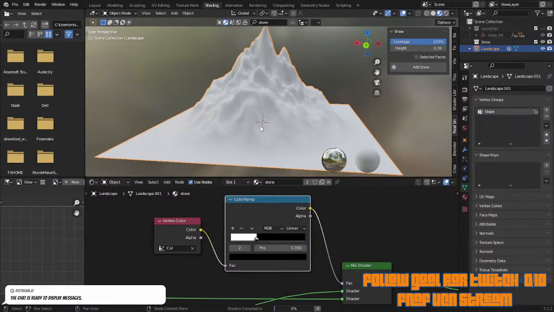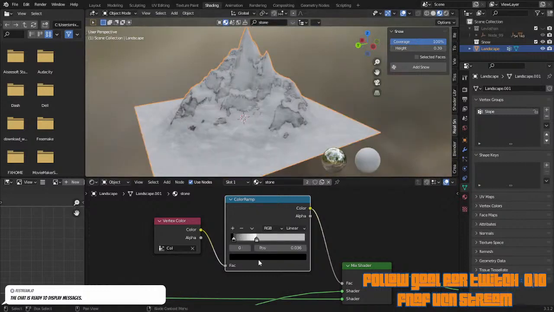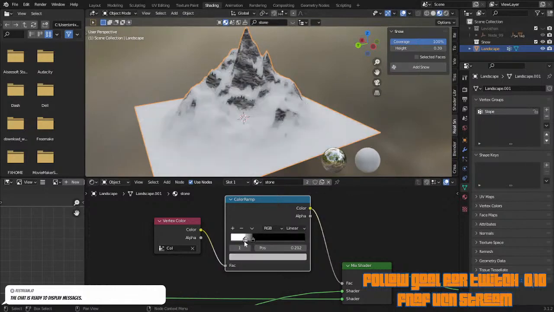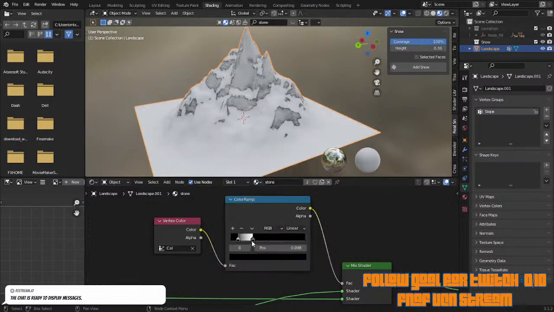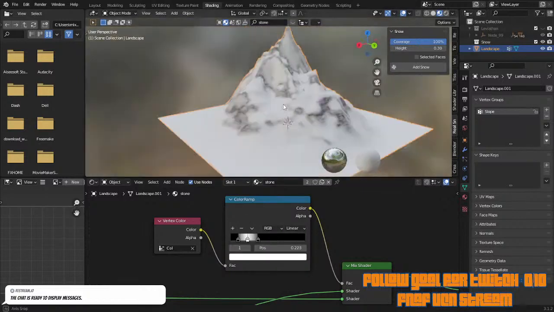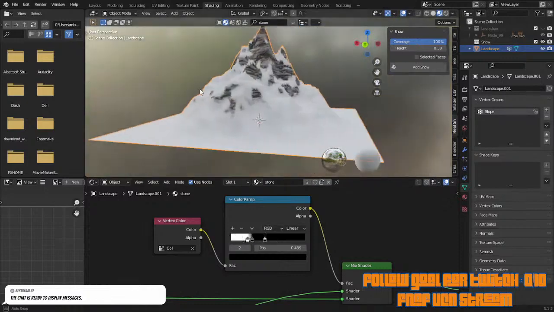Hold on, what did I do? Why is it lagging so much? Okay, so that is not what I meant to do. To drag, not that. Alright, there is all that. We want to change this to black, and then that should do something. What is going on? That is strange.